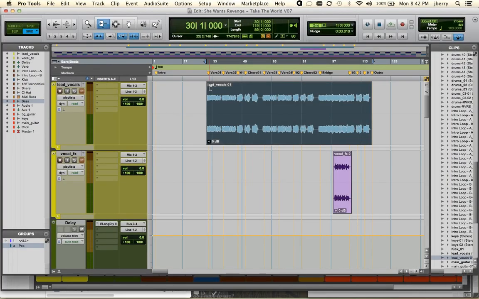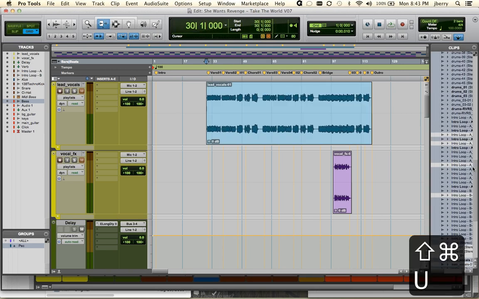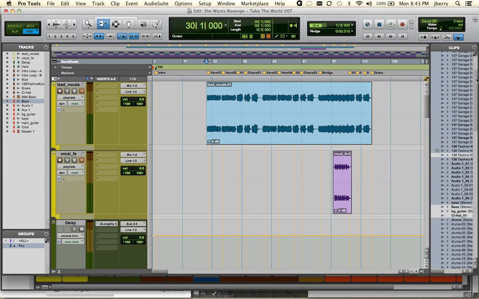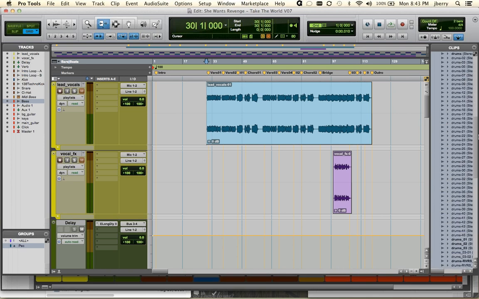Let's go back to the Pro Tools session. Whenever I trimmed these regions down, it really didn't get rid of information. It really just changed the beginning and end pointers. There's also a lot of pieces here in my regions list that aren't in use in the session. Shift-Command-U is going to select any unused portions. Notice all the stuff that's highlighted in gray. We don't need that. That's all junk. It can go away. It's not in use in the session anymore.